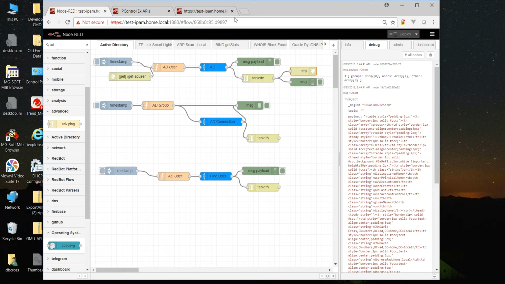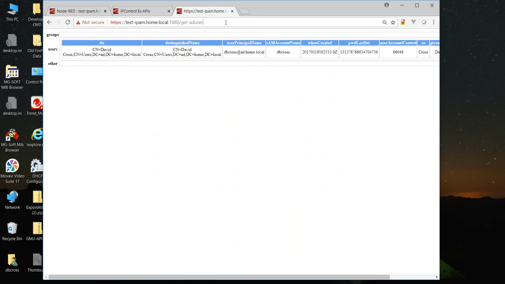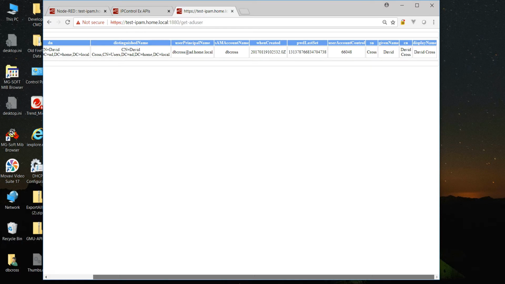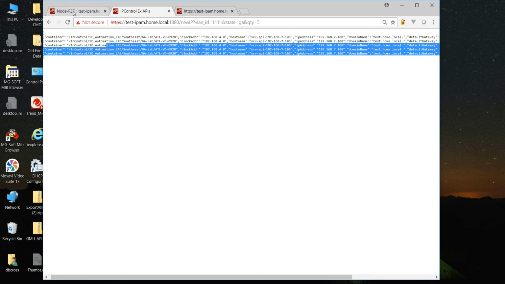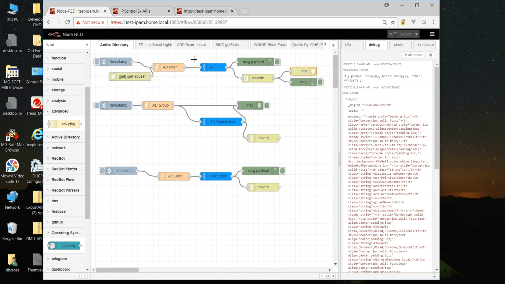So let me see if I can find my tab here again. And this is basically what I did. Just setting up to get AD user. I'm already using a hard-coded value, but I could specify the username as a parameter, and I'll probably do that here shortly. And then the tableify separates all of the different columns into their respective column headers and rows. So, something of interest, and something cool you could probably build off of if you wanted to go out and do things with this information.